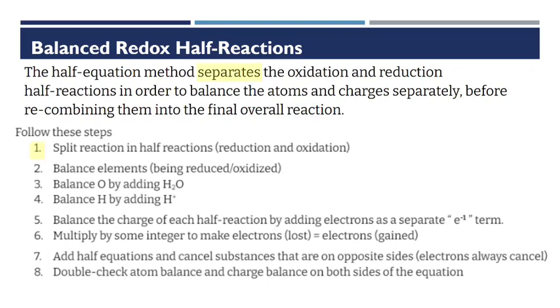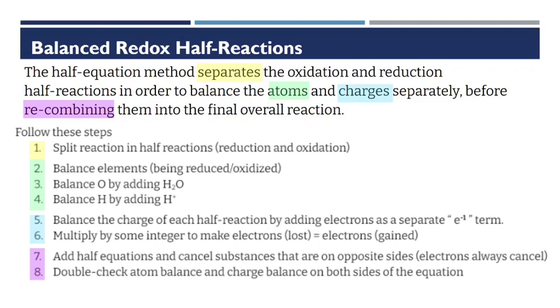That first step, and I did purposely make a little space in those 8 steps between these big chunks. The first step is to separate the reaction into half reactions. Okay, we just practiced doing it. That's not too bad. Just check oxidation numbers, then pull the elements apart. And we're going to do that in order to help balance our atoms and our charges separately. So that's what's special about these redox reactions, is those electrons, and we will have to balance them a little bit in the long run, but that's not honestly that bad. And then the last 2 steps are just about squishing those half reactions back together into what we call the overall reaction, and then double checking what we've done.